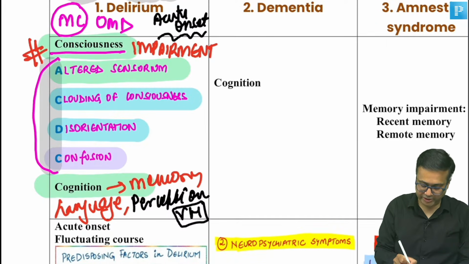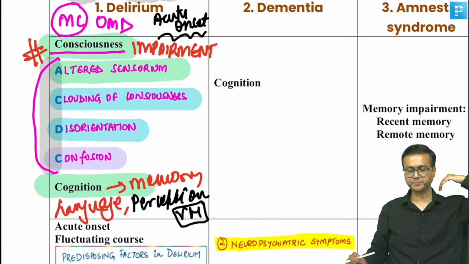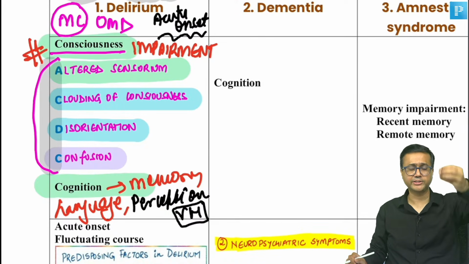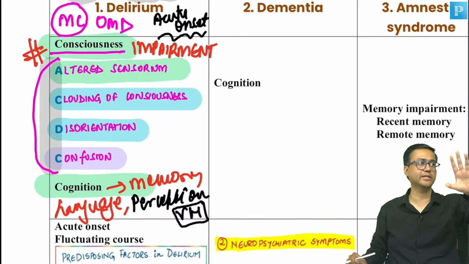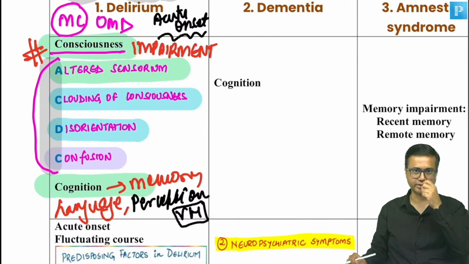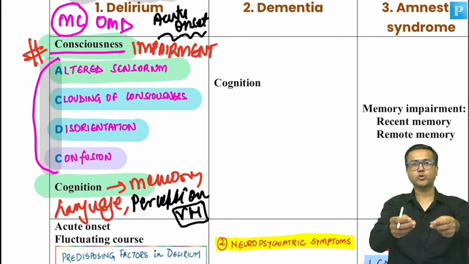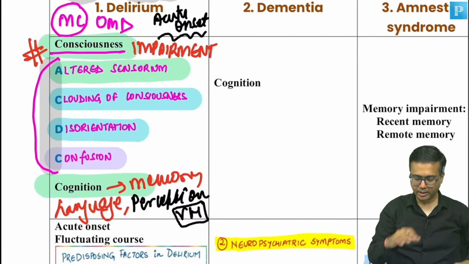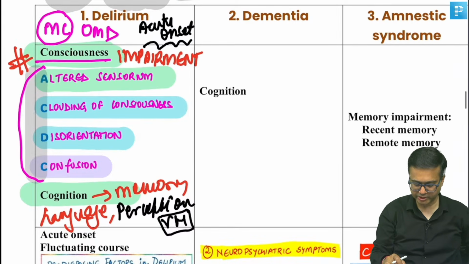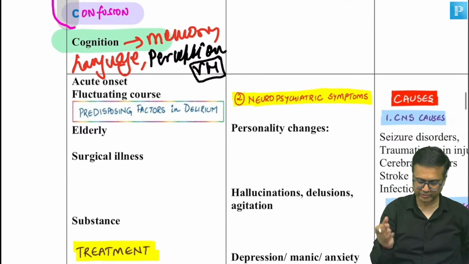Such as visual hallucination. Very good beta, visual hallucination. So patient is admitted in the hospital, in the ICU, he is diagnosed with delirium. He is saying he can see snakes on his bed, or he can see some insects or some person not there in the room. So this is visual hallucination. So please see here everyone, in delirium I am saying both consciousness and cognition are impaired. Okay. When I am talking about dementia, I'll discuss a few more. Chalo, let me finish delirium fully first, then we'll come to dementia.